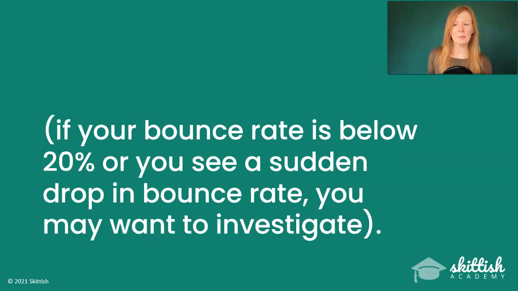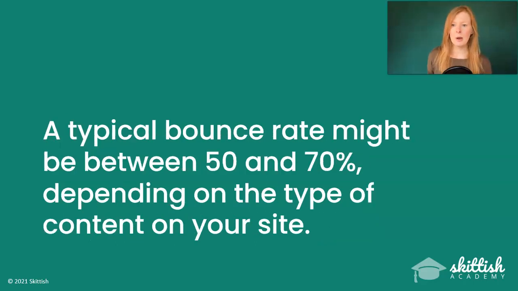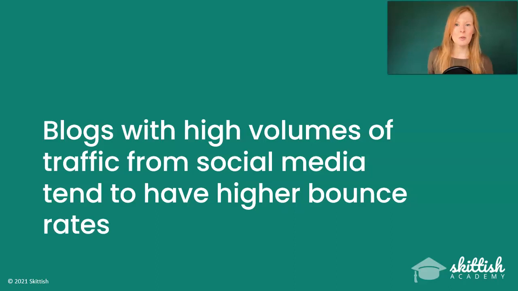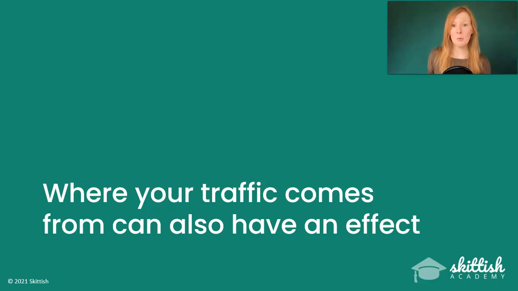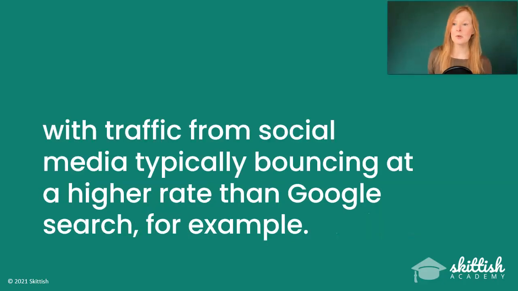If your bounce rate is below 20% or you see a sudden drop in bounce rate, you may want to investigate. A typical bounce rate might be between 50 and 70% depending on the type of content on your website. Blogs with high volumes of traffic from social media tend to have higher bounce rates, compared to comparison sites that tend to have lower bounce rates. Where your traffic comes from can also have an effect, with traffic coming from social media typically bouncing at a higher rate than Google search traffic, for example.